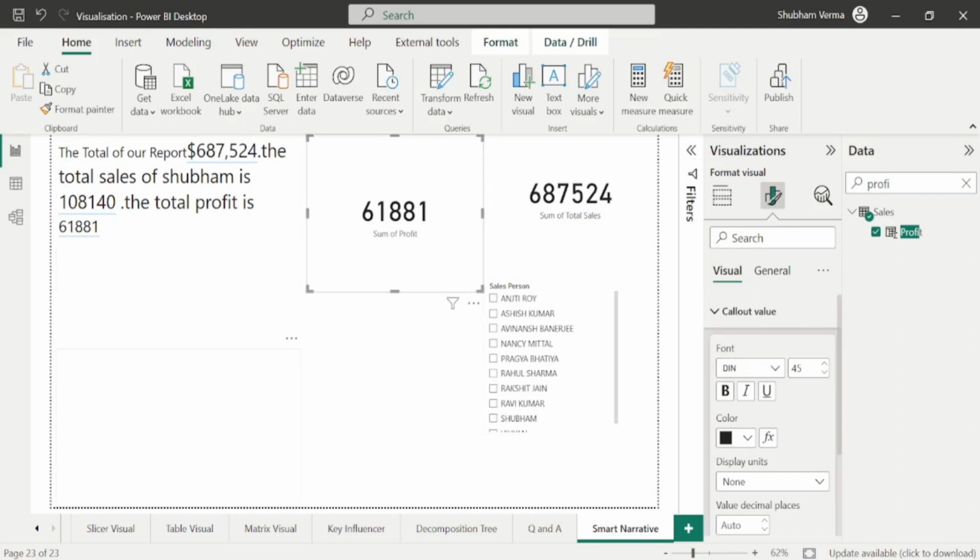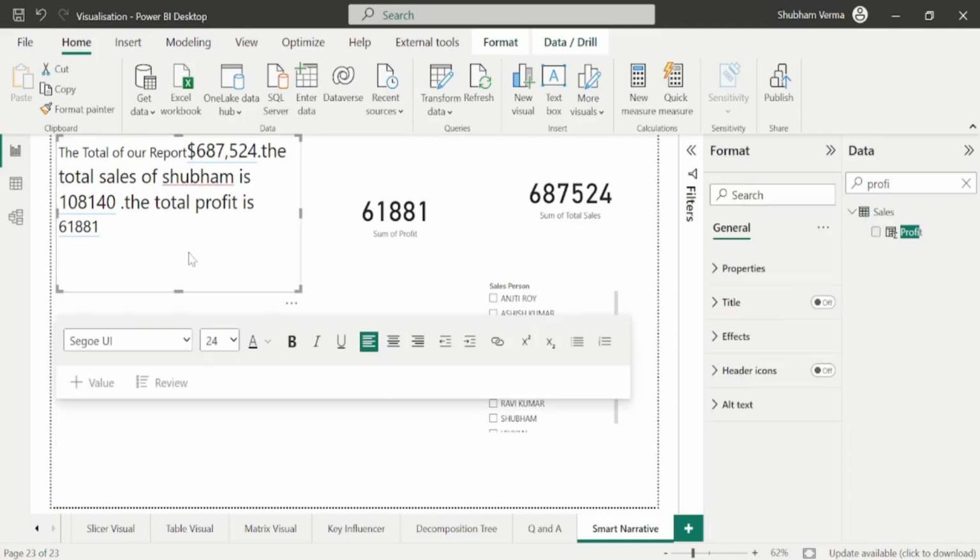So in this way guys, you can use this smart narrative visual in Power BI. So I have taken very basic points in smart narrative visual, but you can add other points according to your requirement like profit, sales, and you can make this report more dynamic and interactive. And now let's talk about the formatting part of this smart narrative visual. So here guys, we have nothing much to cover about this formatting part. These are the very basic formatting features which we have already covered multiple times in the previous visualization playlist, like changing color, font style, size, and so on.